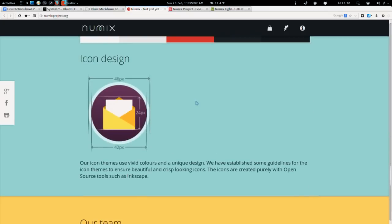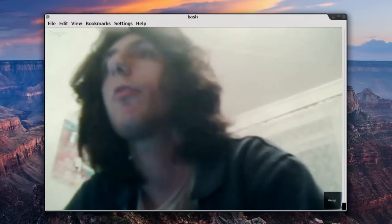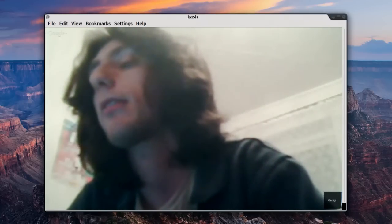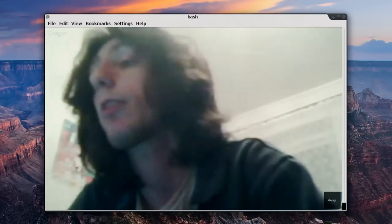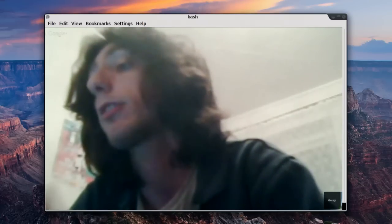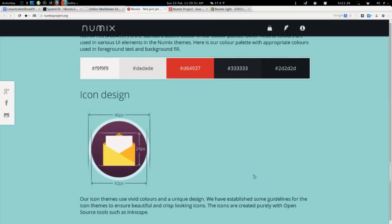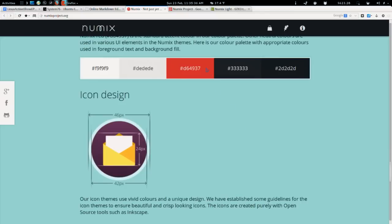Are you doing this because you're hoping that other people will follow this as a style guide? What are your thoughts there? Why we added the branding there is because we were hoping that when people see that, they'll get more or less inspired. And even if we ignore that, at the end of the day, we still thought it's cool. Hey, we're doing that. Let's show how we do it, what is the math behind it, what are our guides and what pixel space we use, etc. We thought it would be cool. It's not that useful, but still, it's kind of cool. It's nice to see it actually, and you're exactly right. It sends the message that there's a lot of thought behind the design, which I think is good.